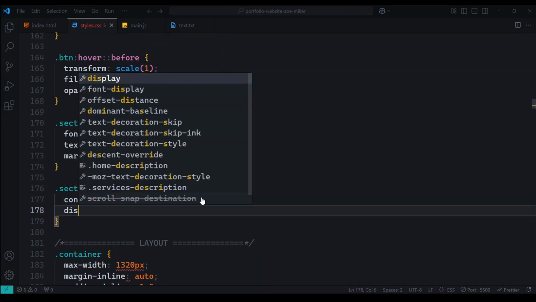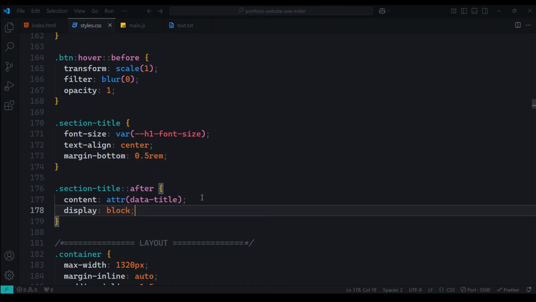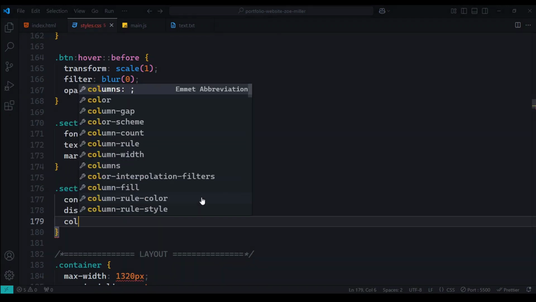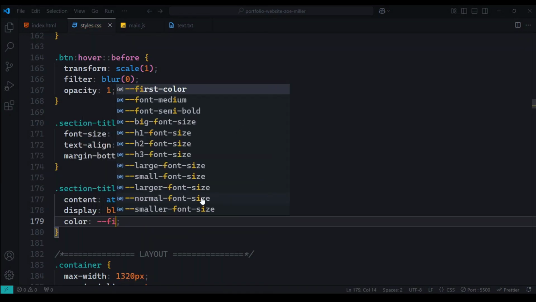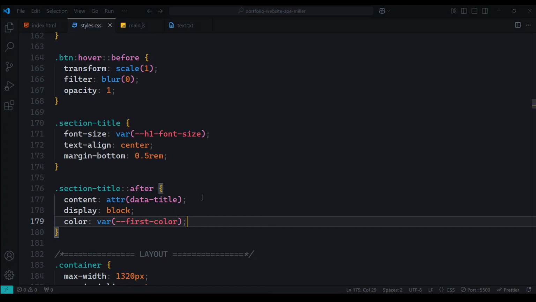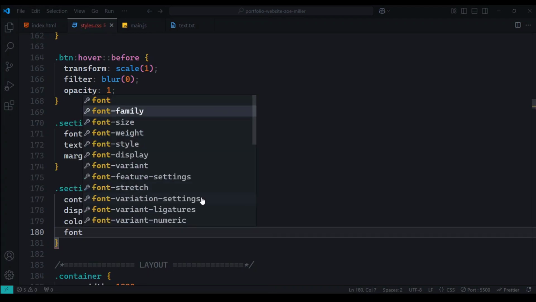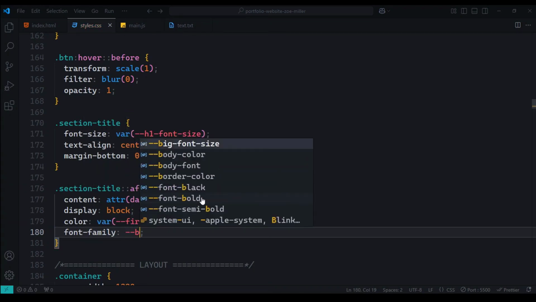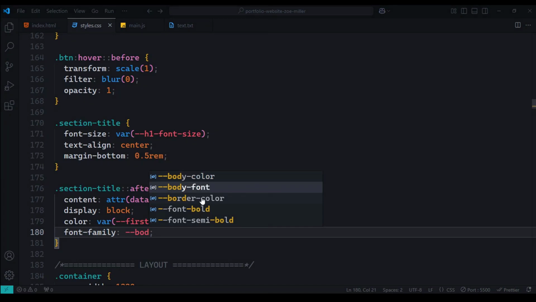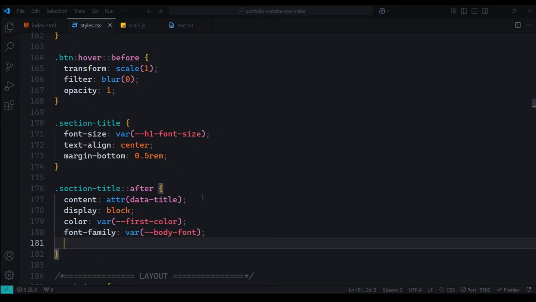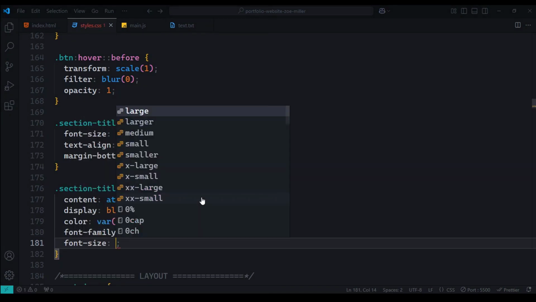Next, set display to block. Then, change its color to first color. After that, change its font family to body font. Finally, set font size to large font size.